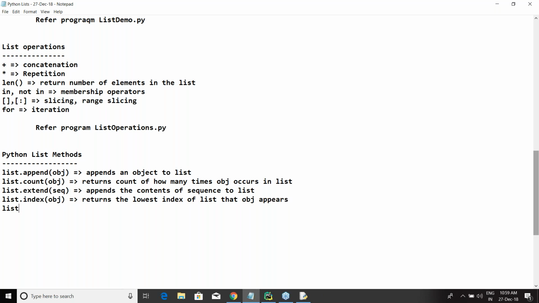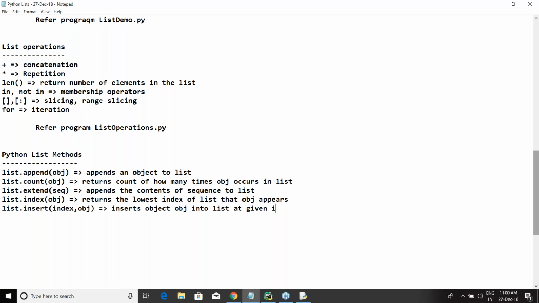Then list.insert, index comma object. At what index you want to insert the element. Inserts object obj into the list at given index.